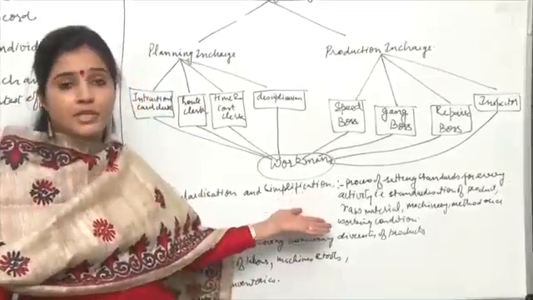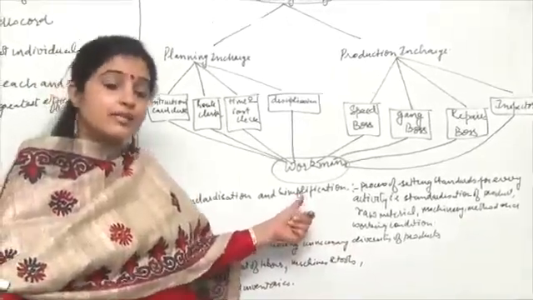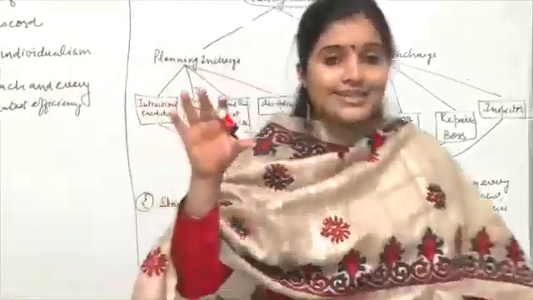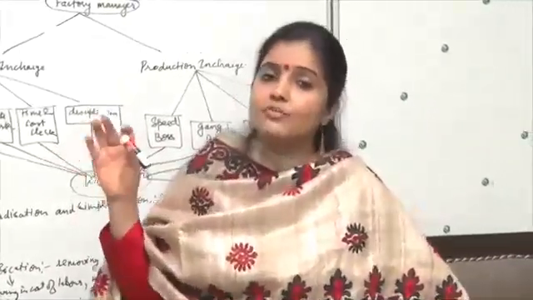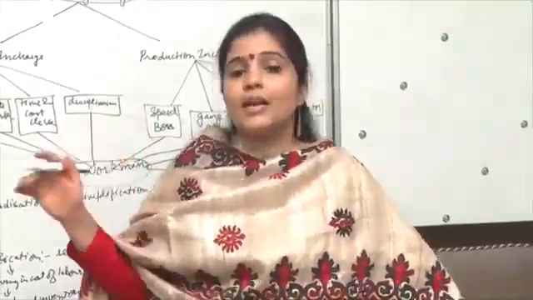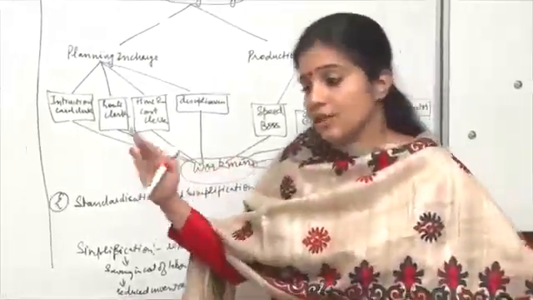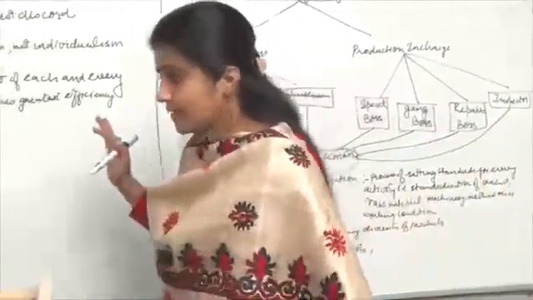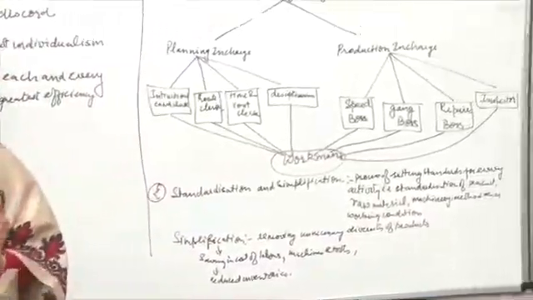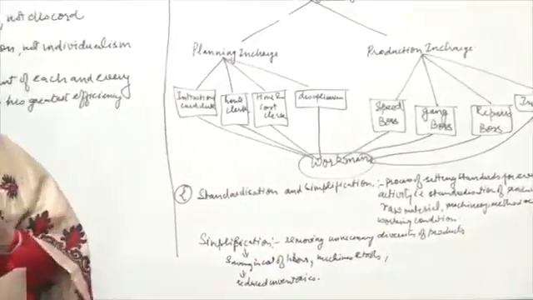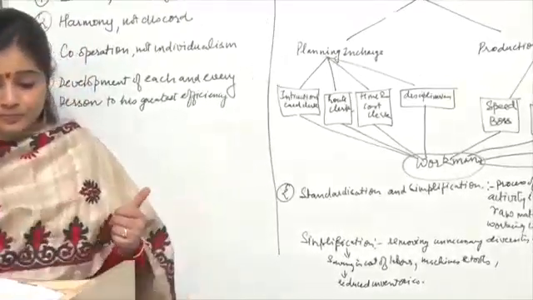Now, if you want to take an example, companies like Nokia and Microsoft have gone in for these techniques of standardization and simplification. You have standard sizes, standard colors, and standard manufacturing processes. After the job has been scientifically analyzed, you develop a standard procedure by which the product is going to be manufactured. That product which has been manufactured must meet the pre-established standards of a product.